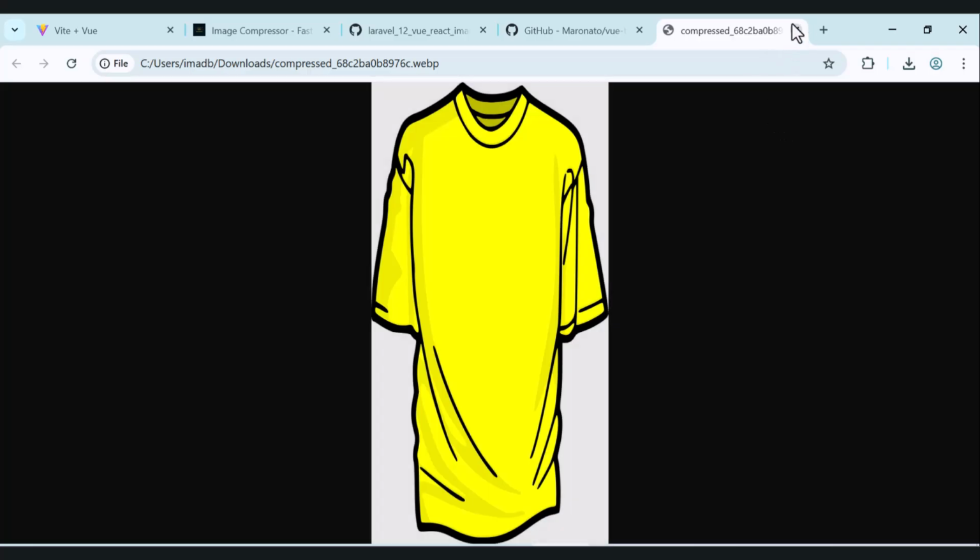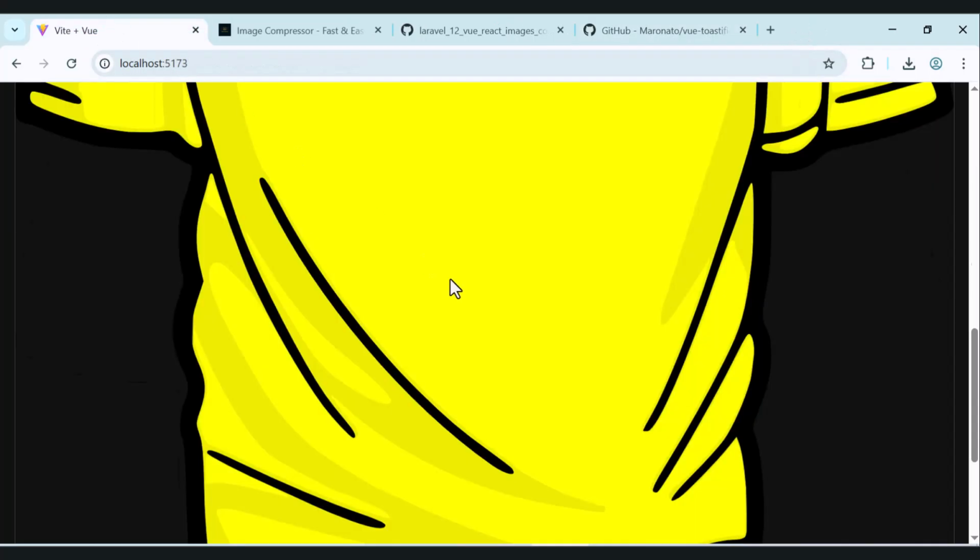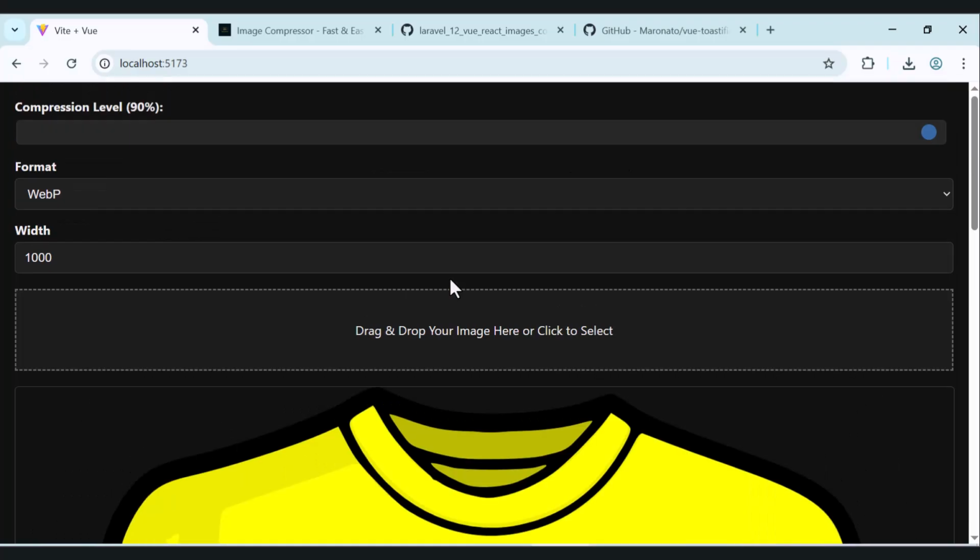So what is left? So we need to do something. We need to validate the data. So we need to accept only the images. So we need to prevent the user from choosing a file that is not an image, for example, PDF or text or something else. And also we need to accept only files whose size is not greater than 5 megabytes. And also we need to add some other validation, okay?